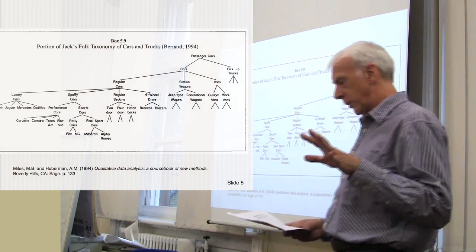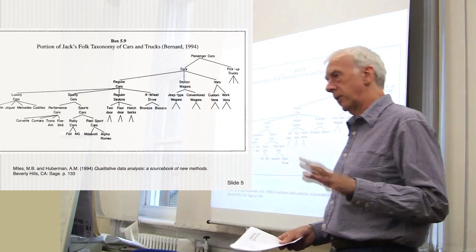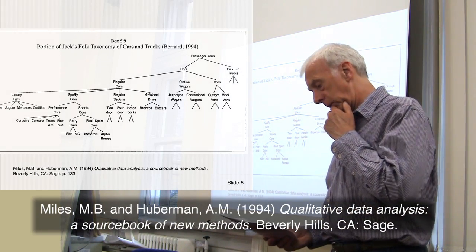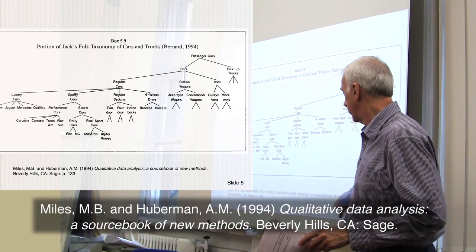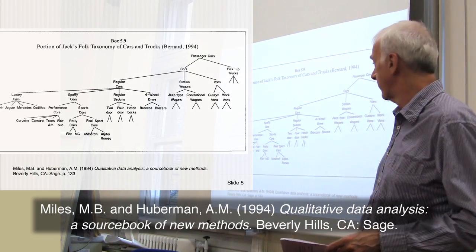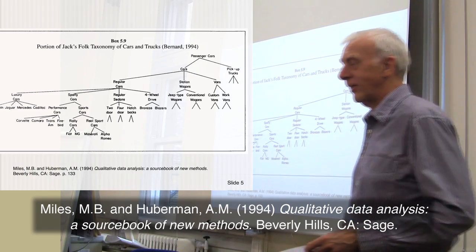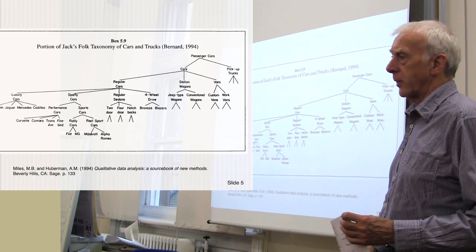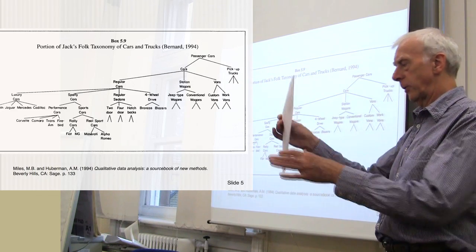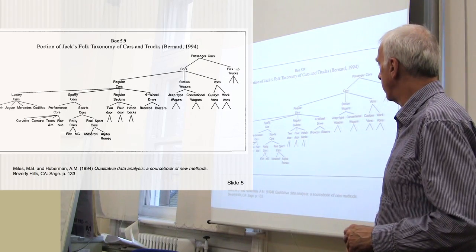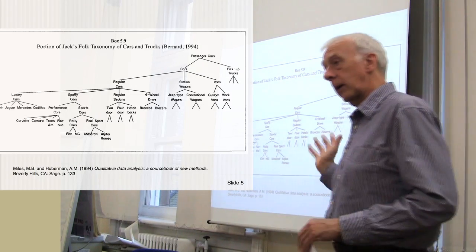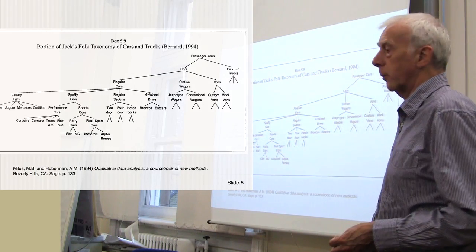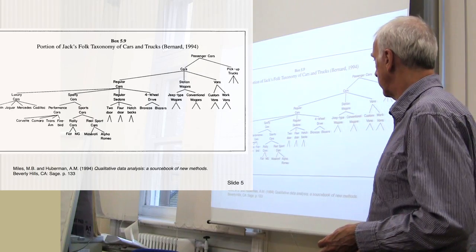This is taken from, oh, I should mention this point that a lot of the ideas in this session come from the book by Miles and Huberman about qualitative data analysis, and in fact the reference at the bottom here is their book. So the book's called Qualitative Data Analysis: A Sourcebook of New Methods. Not so new these days. The book was published in 1994, so it's 16 years old, but still full of ideas. It's a really thick, large format book, the same size as a sheet of paper. It has lots and lots of ideas in it, both about coding and about the use of diagrams and all kinds of things as well, which are still worth having a flick through and using.